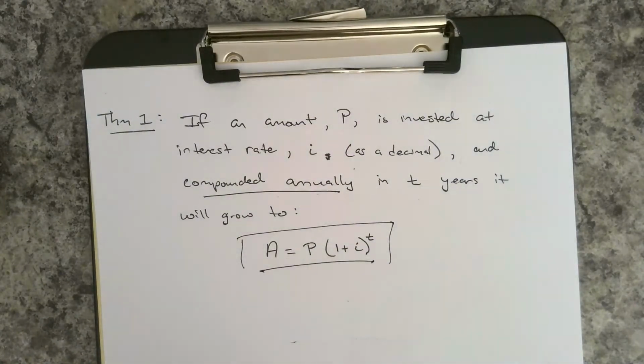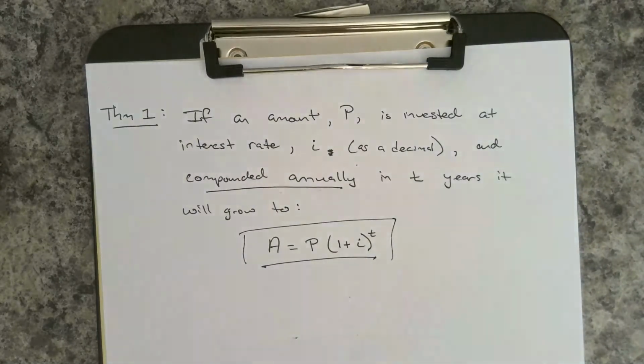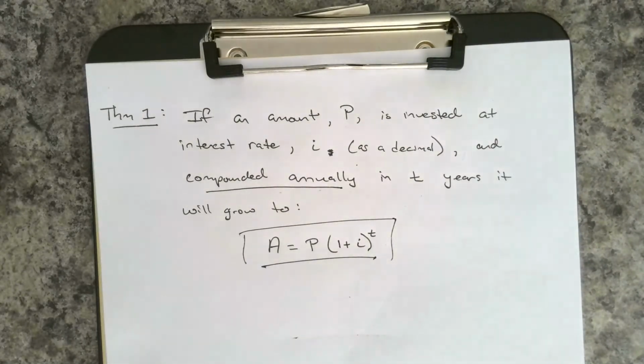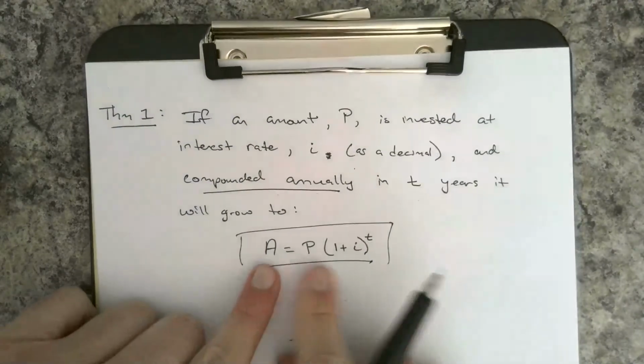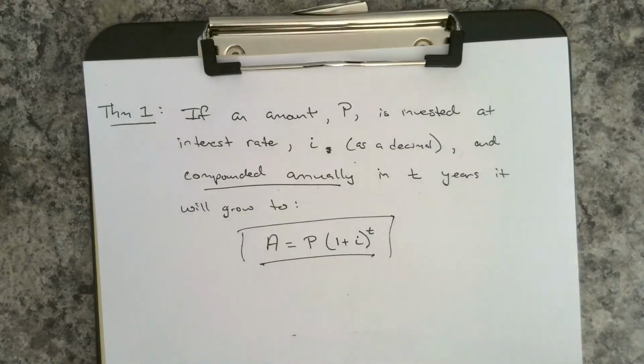So if I gave you an interest rate and a time and an initial amount that you invested, I could tell you how much money you would have. You could also use this for loans. As long as I give you 3 of the 4 variables, you could always solve for the other parts. And we'll talk about that a little bit later in the course as well.